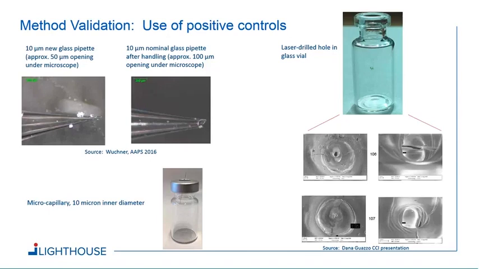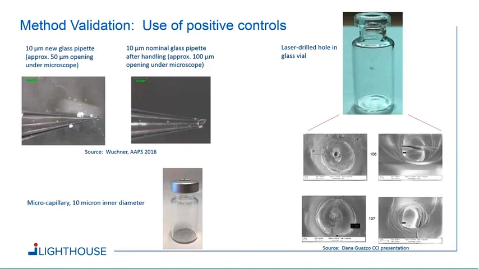In our laboratories, we have used a few different types of positive controls. On the bottom left, you see a microcapillary, which has a 10-micron inner diameter, and you can simply insert that through the stopper and glue it. But the glass defect on the right seems to be one that a lot of the industry is starting to, I would say, perhaps standardize on or use a lot, and these are laser drilled holes in a glass vial. So there are suppliers who will take glass vials and will laser drill certified size defects in the glass body.